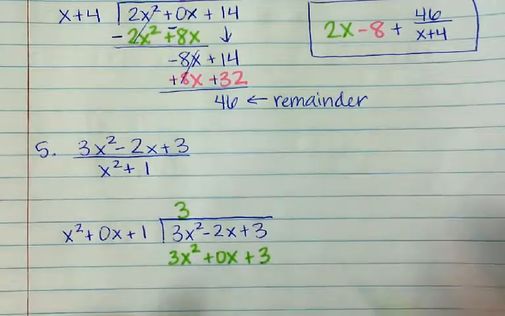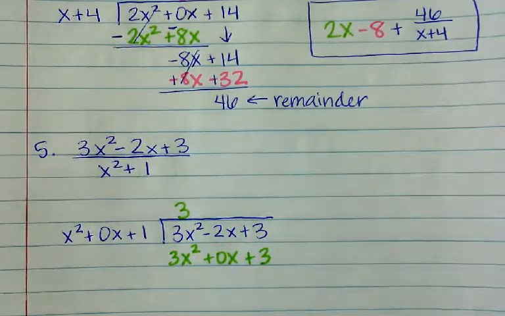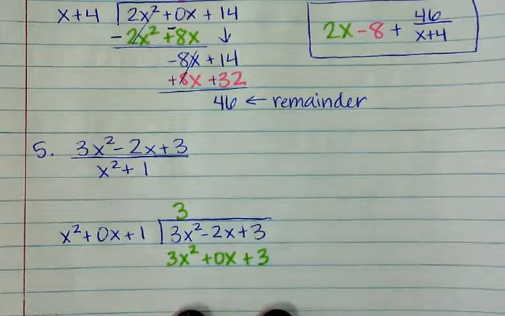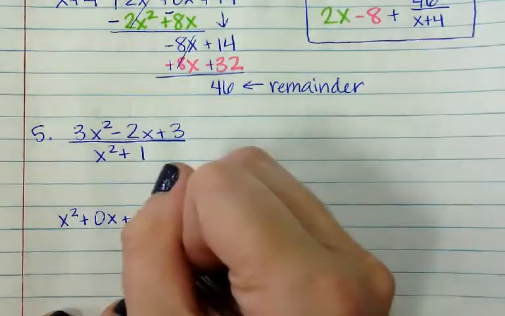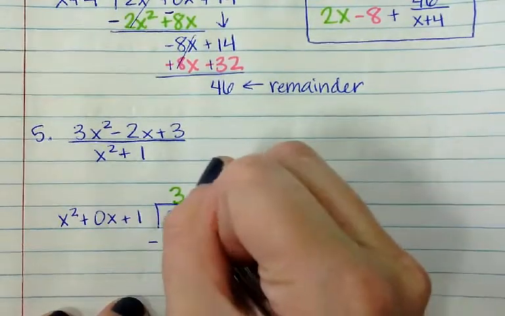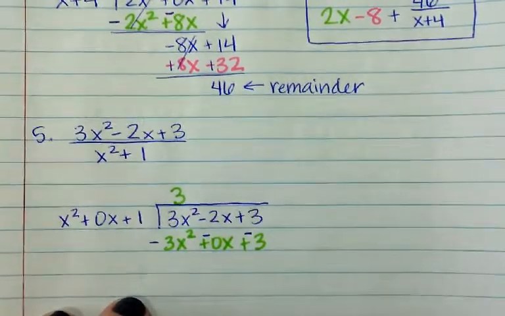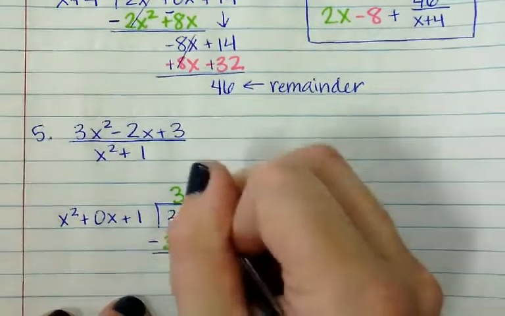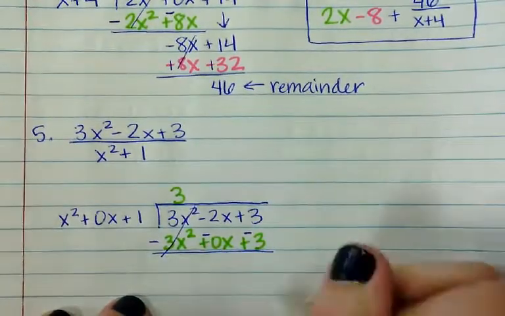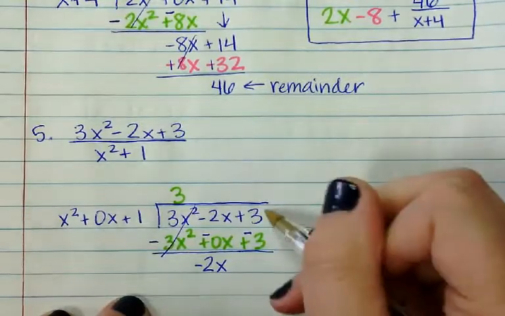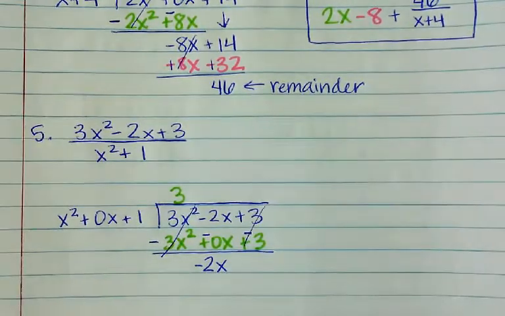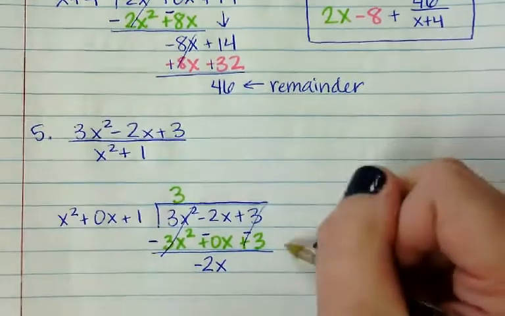So now we're going to subtract each term, which means every term is going to become negative here. And what's really interesting is my 3x squared cancels out. Negative 2 minus 0 is still just negative 2x. And look at that. My 3 minus 3, that also cancels out. Do I have anything more to bring down? No. So this is what I'm left with. This is the remainder. Okay? So that negative 2x is the remainder.